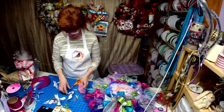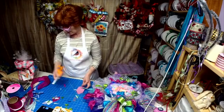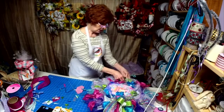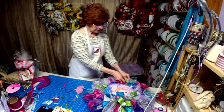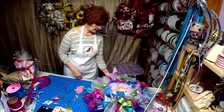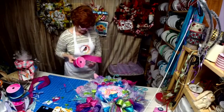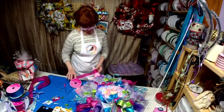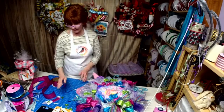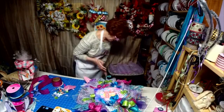So, aw, thanks, Angie. Yeah, I think she's gonna love it. She's just gonna be over the moon that she has one of my mom's wreaths in her room. She loves unicorns and glitter, and I think we accomplished all that. I now need glitter on this, unless I could just recover it. I tried using ribbon on this and I could not get it to lay flat. It just looked disgusting, so that's why I made a cover for it today.